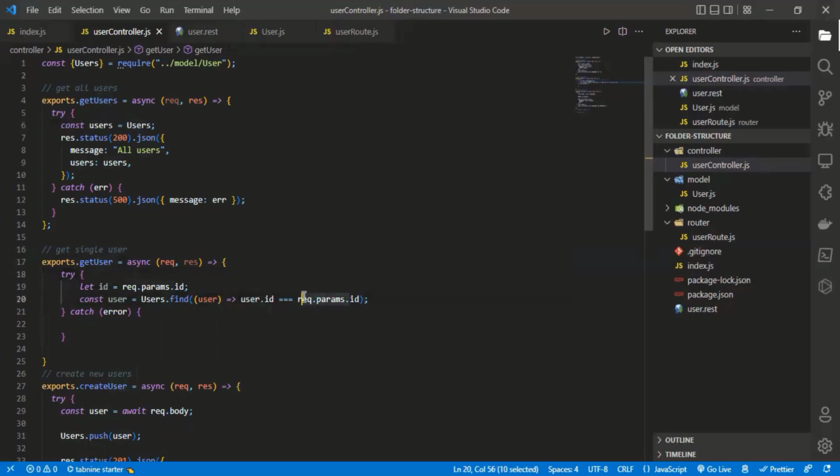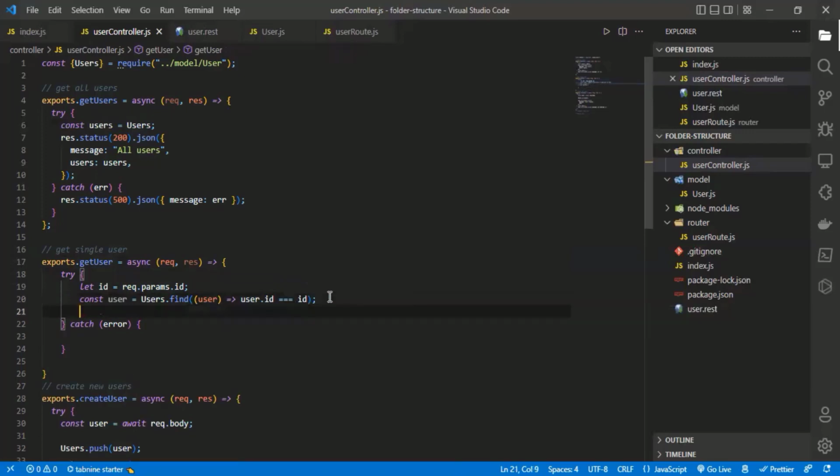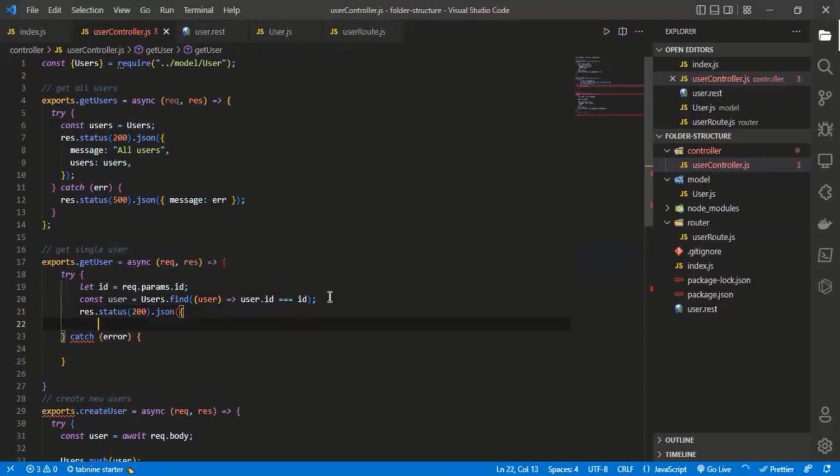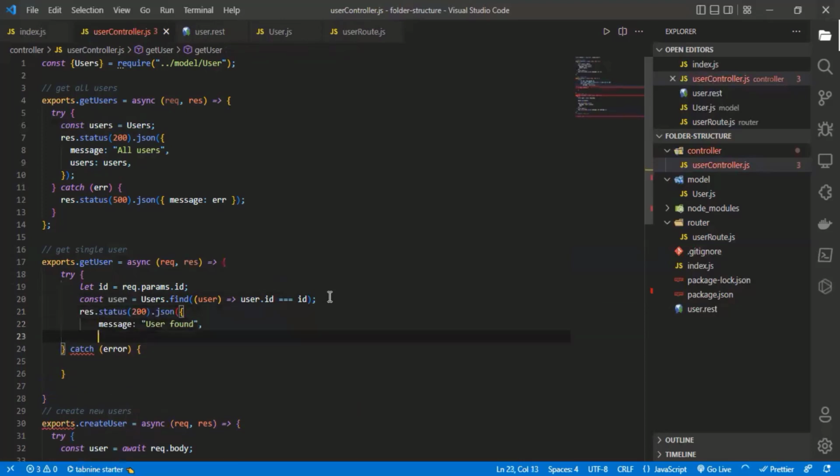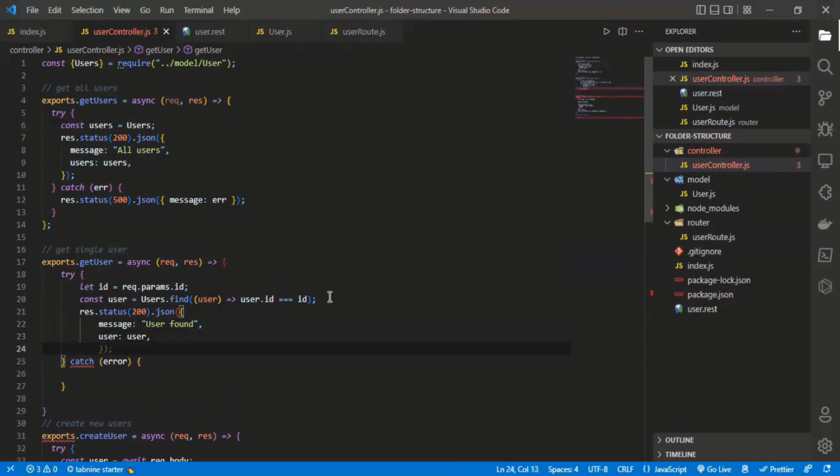Let's just shorten this and make this our id. So if this is correct, we'll send out the status and the result: user found, and we just call in the user. We don't need to use user: user, since user is user. So we are fine with that.